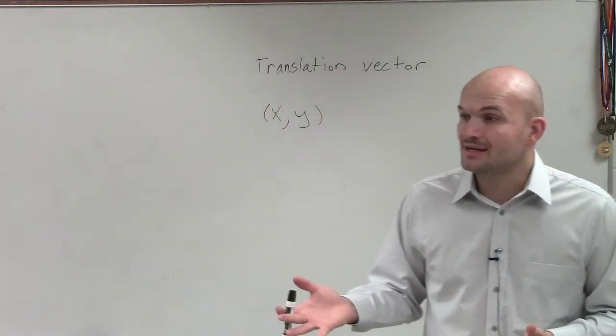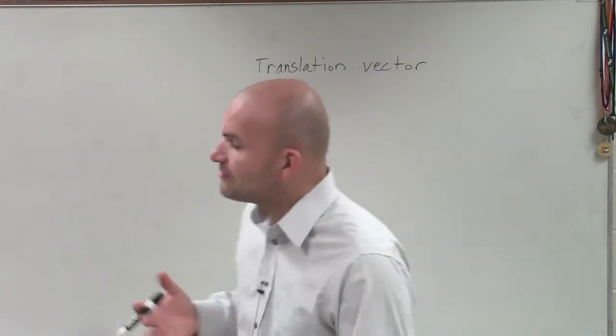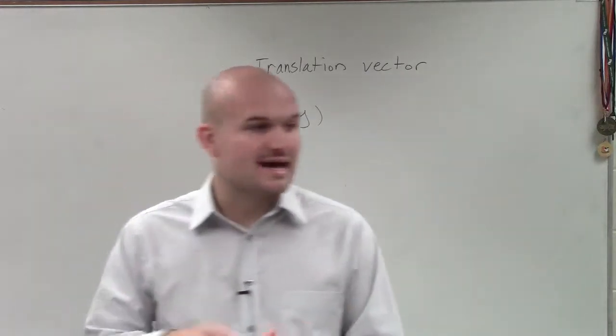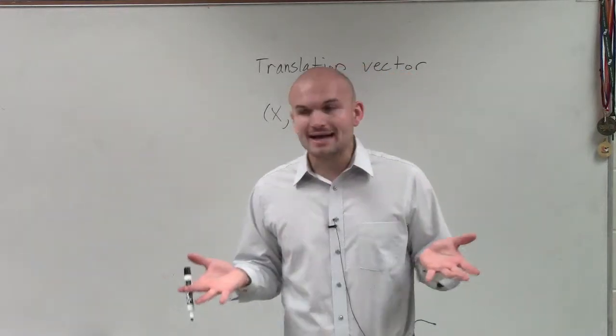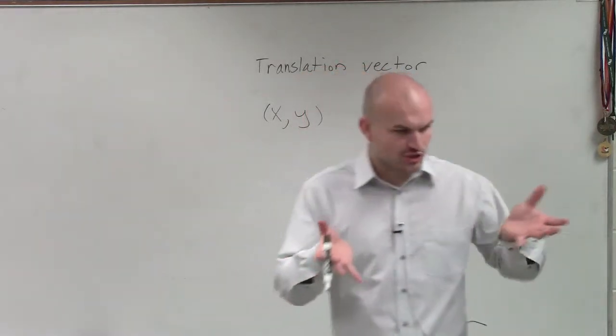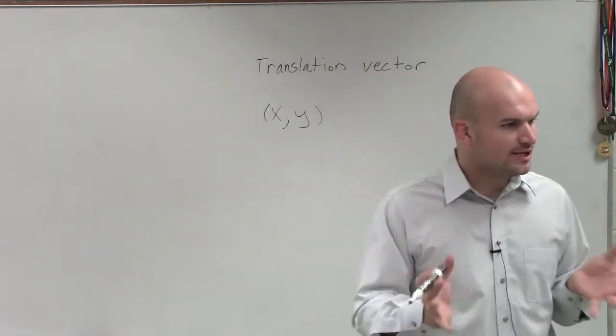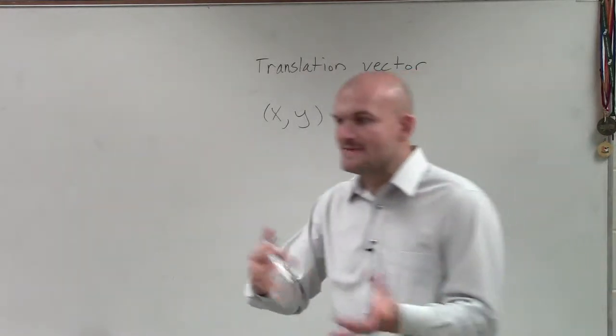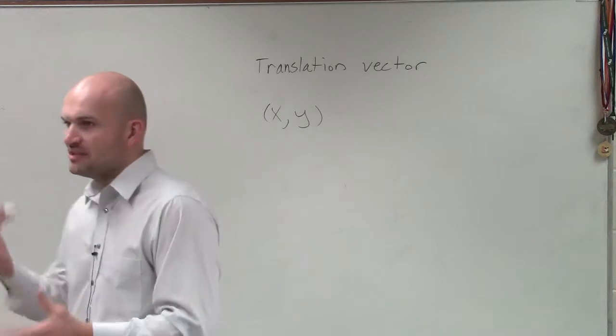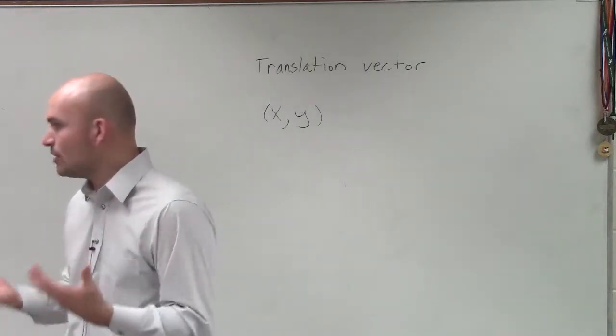But what we did is then we applied reflections depending on what we needed: the x-axis, the y-axis, the origin. And the way that we applied those was we simply just took a look at what we needed to reflect on. And remember, when we're talking about reflections, the only thing that changed, the values were exactly the same, but the signs would change depending on what we were reflecting on.